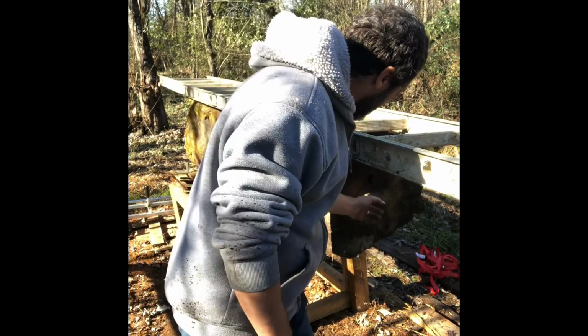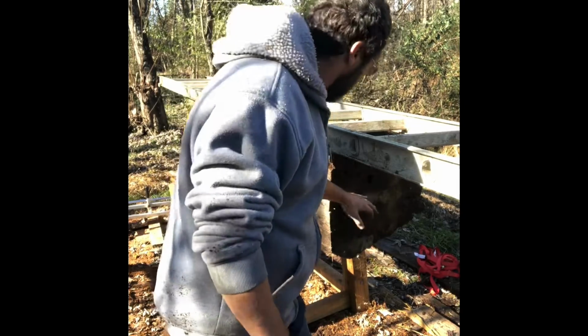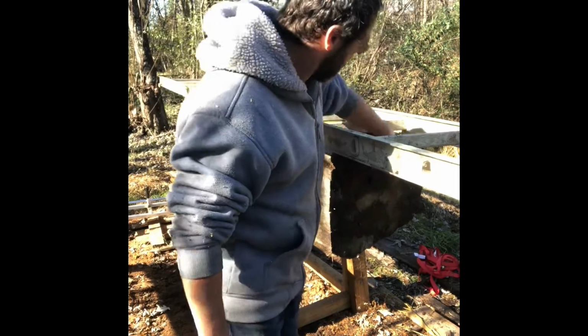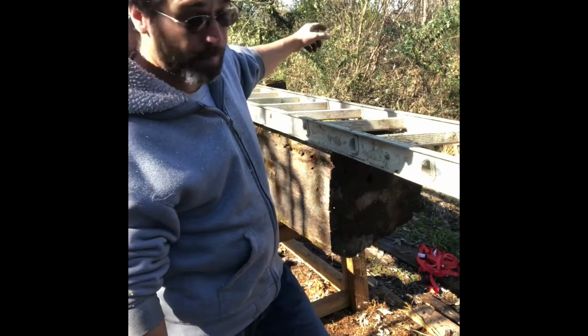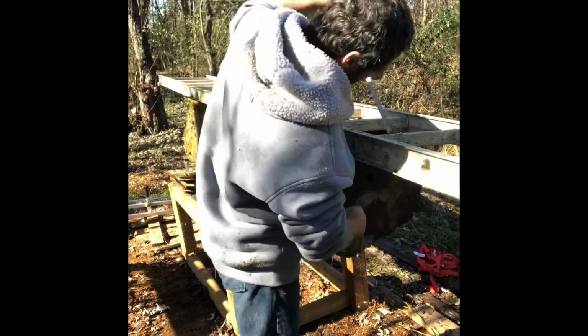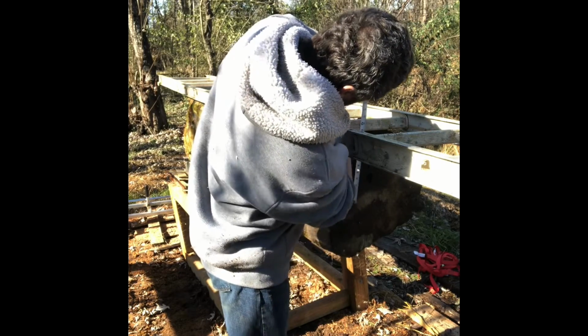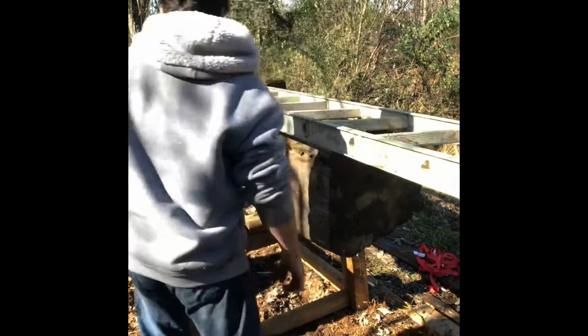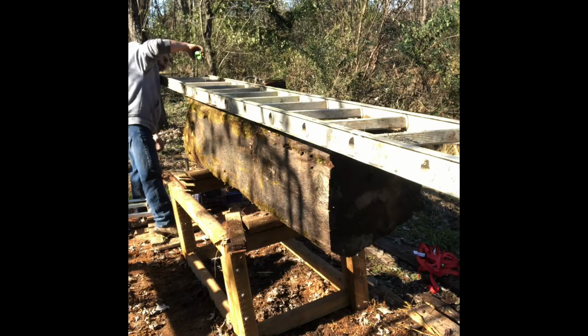So I'm going to say it's probably going to be about right here at this level, because I can see a big crack right here. So we're going to try to make it the same distance from here to here, and from the center down there to up. So that's the next thing we're going to do. I want to see what that distance is going to be. So right now, the top of the rungs here, we're looking at about 13 inches on this end. And here, it's just about the same.